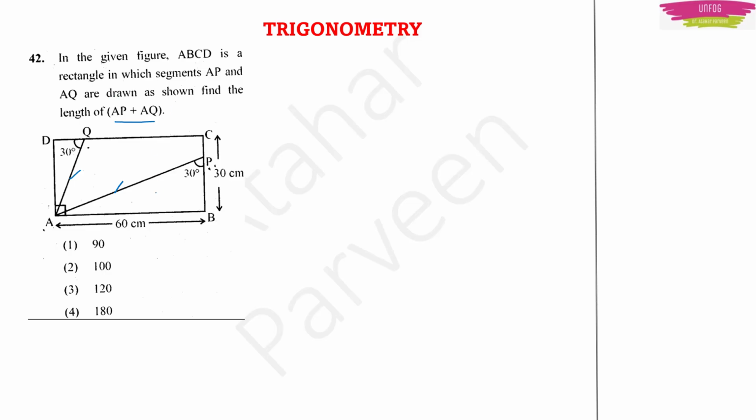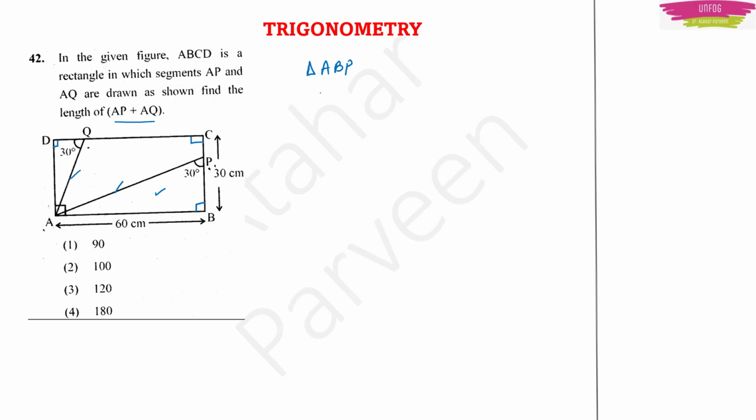So the big triangle is there, no? In that triangle ABP, I can see that this is 90 degree, because this is a rectangle. Like that only, this is also 90 degree. This is also 90 degree. All the corners will have 90 degree. So I can easily apply my trigonometric angles right here, the ratios.